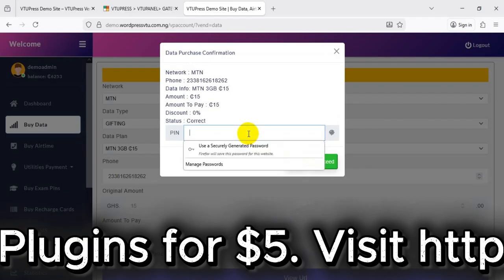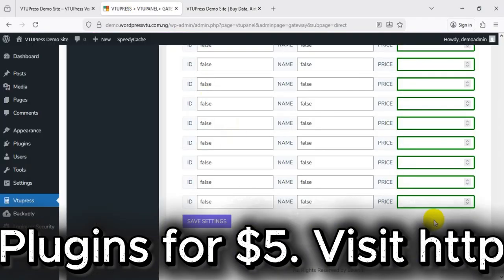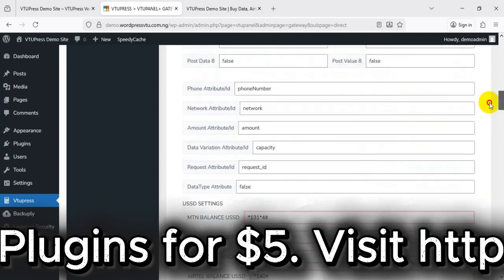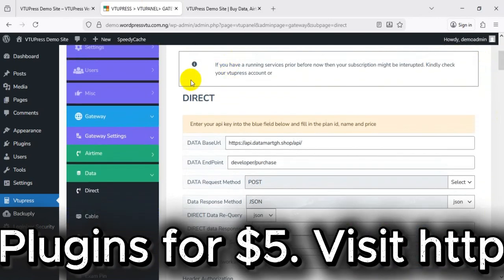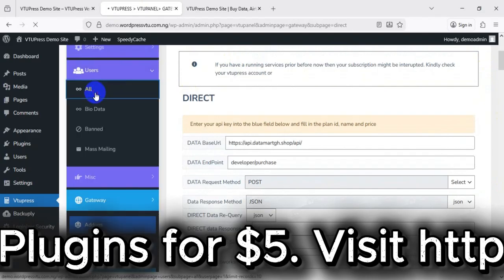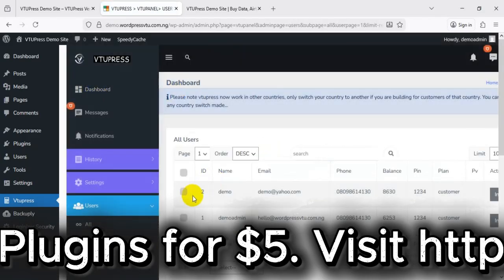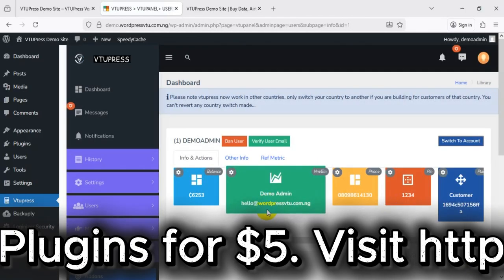Enter my PIN. You must have set the PIN by default at that bank. So now, set your PIN. Come under user. To set your PIN, you come under user here, then we have there demo user. So you click on the info, and then I can now change the PIN from here.